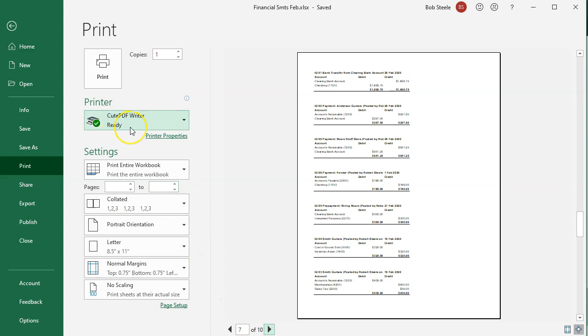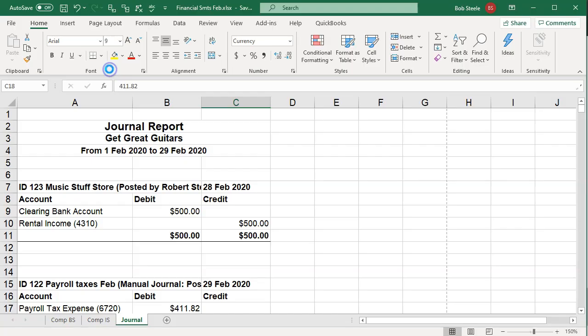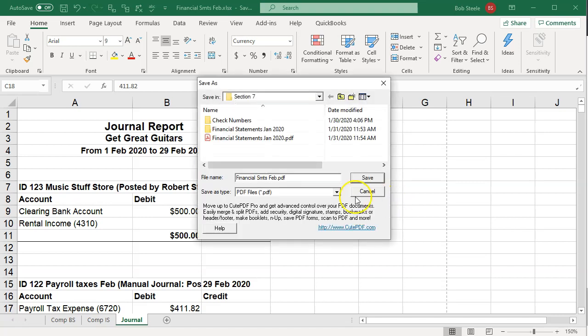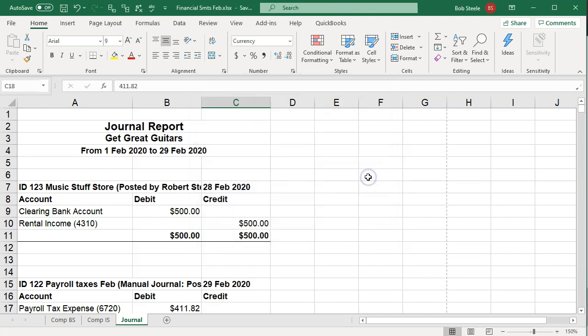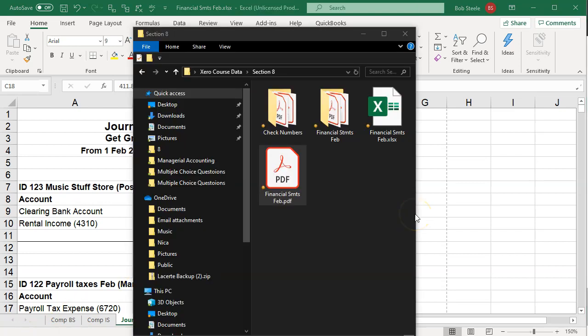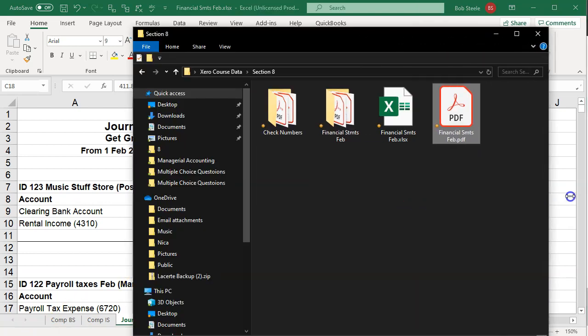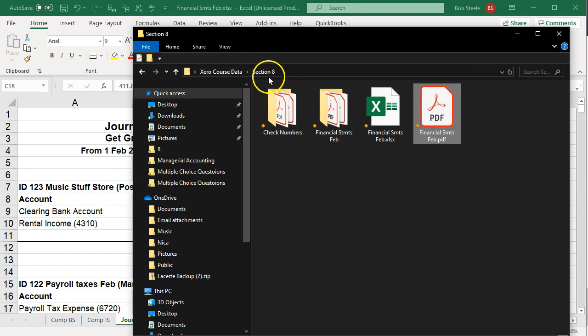It's going to be printing now to the Qt PDF printer, which will make it a PDF file. So we're going to print it to the Qt PDF printer. And then the PDF printer will make it into a PDF. So we're going to save it here. It's going to be going to financial statement. The name looks good. And there we have that. And so I actually saved it into section 7, but then I went and grabbed it and put it where it should be in section 8 here. So there we have it.